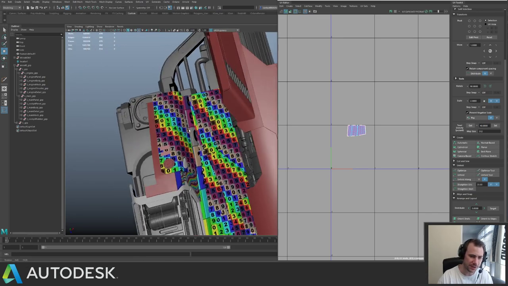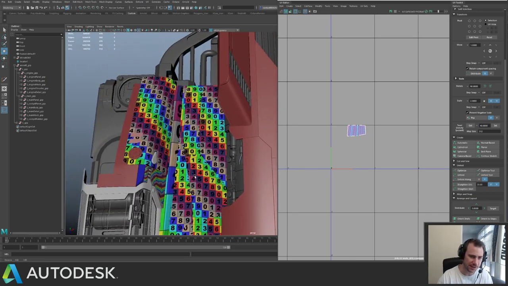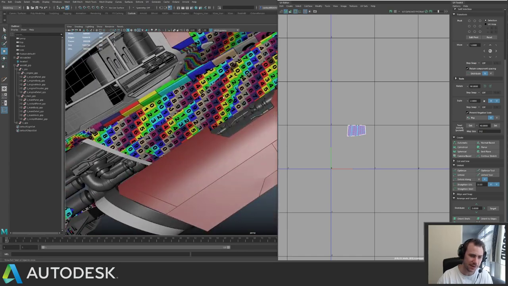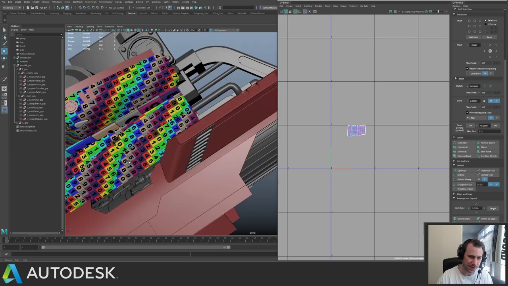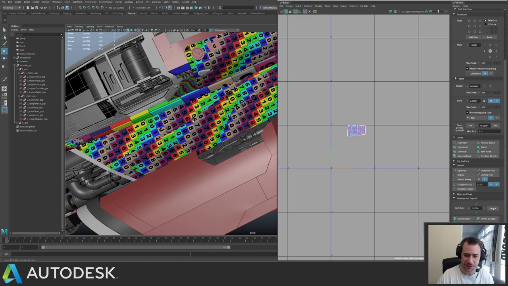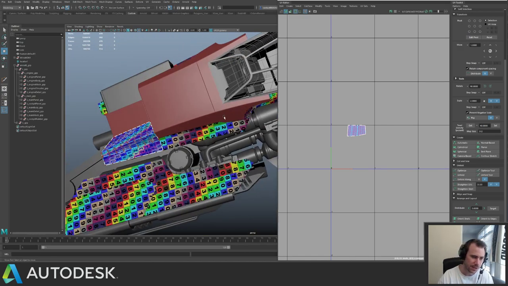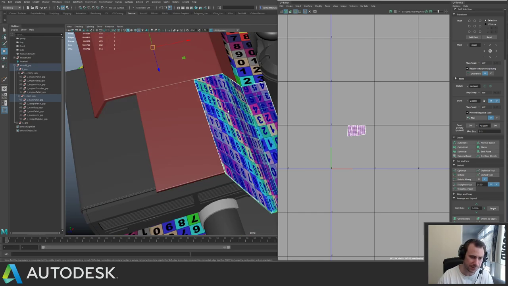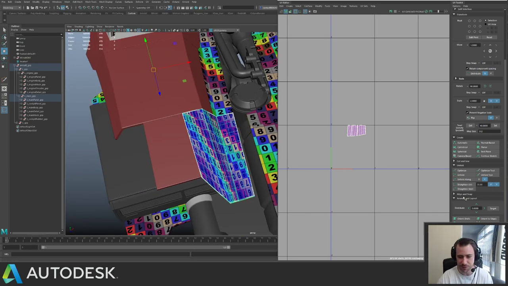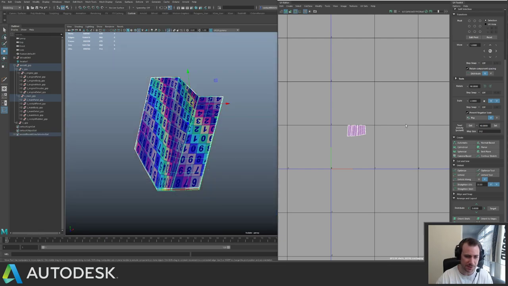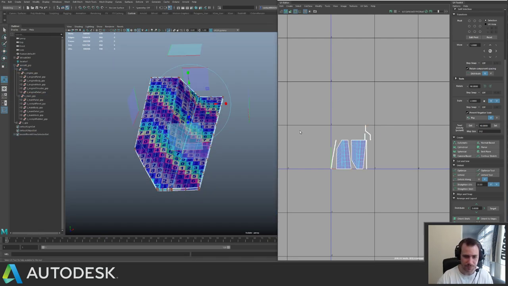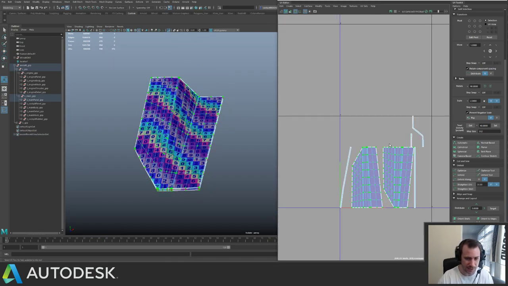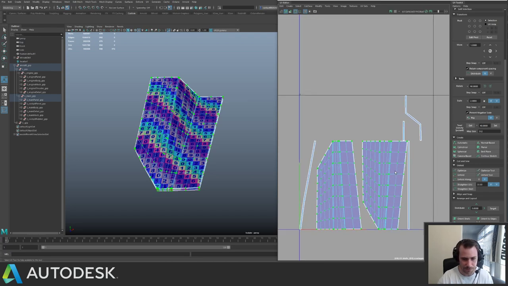As you all notice, all of the paneling is flowing in the same direction and it's the same scale. This is the most important thing you do for a texture artist, because a lot of stuff is procedurally textured. If things are completely different scales, it makes procedural texturing a pain for everyone. So it's always best to keep everything consistent. I usually don't like mixing scales on an asset. It just makes your life harder.